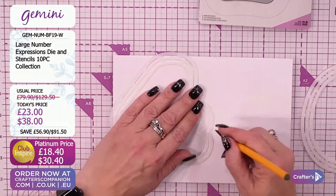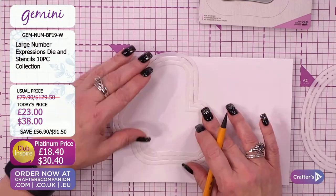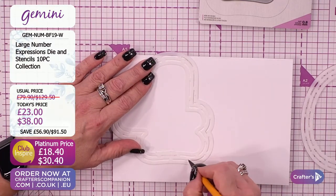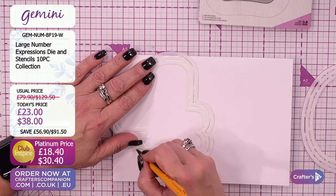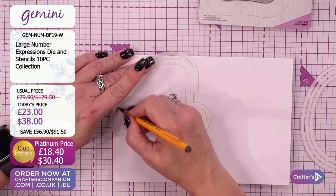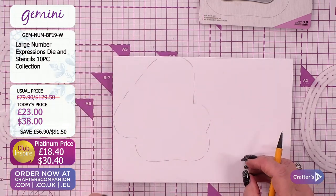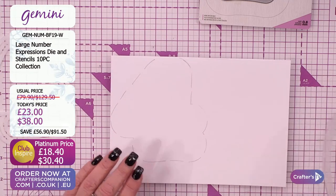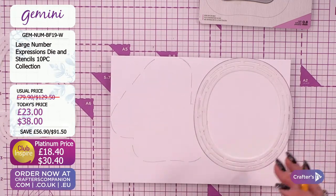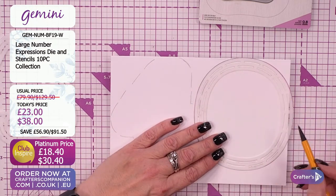Now I am going to just do this all the way around first, and then I'm going to interlock it with another number, because you could do this as a singular one, or as a double one, or as a triple, or as a quadruple, or as many numbers as you want to, which is what I think is great about this concept. So you can see it started to form the shape of the four. I'm going to bring in, now bearing in mind that I've already done the same in terms of the first layer, that's exactly what I'm going to do with this.